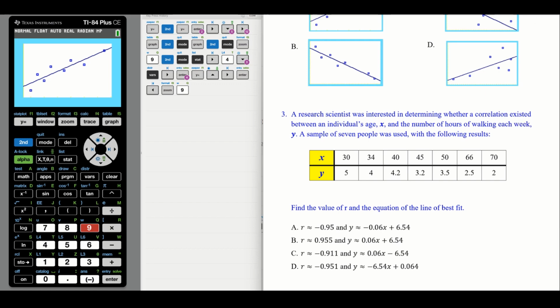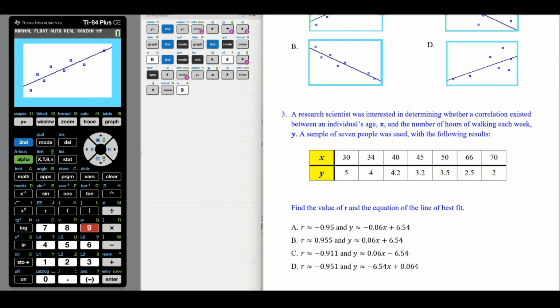A sample of 7 people was used with the following results. So they give us our table. Find the value of R and the equation of the line of best fit.